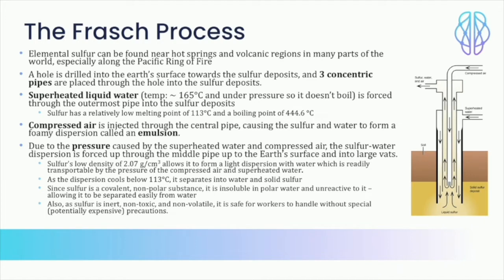If we look at the melting point of sulfur, it's 113 degrees Celsius, and the boiling point is 444.6 degrees Celsius. So that temperature of 165 degrees Celsius is directly between those two. So that means sulfur is going to form a liquid at those temperatures, right? So thus, we'll leave it there. Our sulfur has melted due to the superheated liquid water, which is a liquid under high pressure.